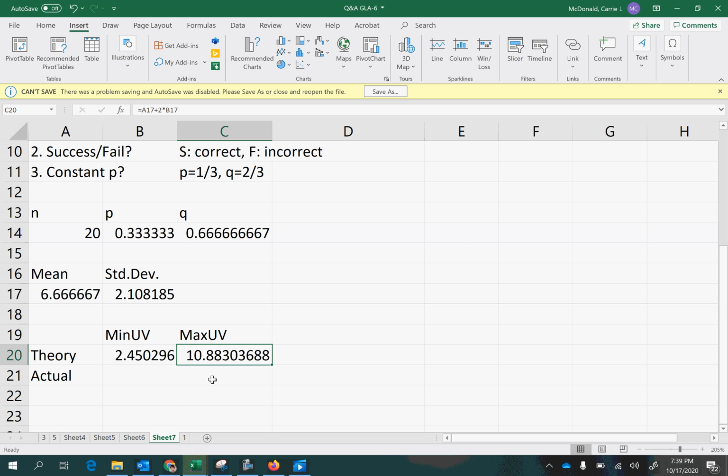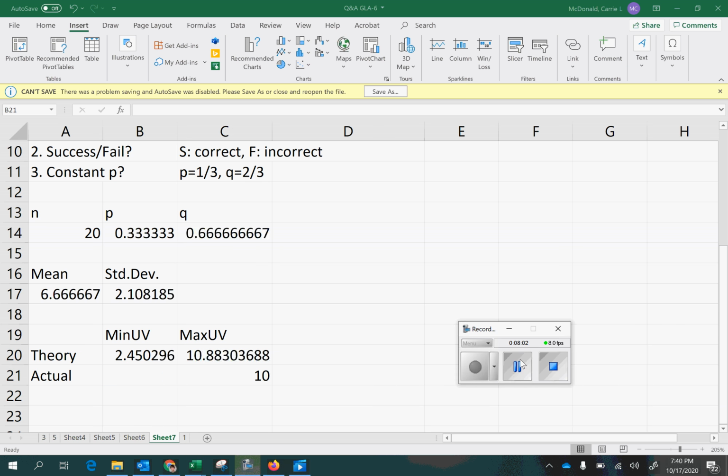So what is the maximum that you could actually get right that would not be unusual? That would be 10. And for the minimum that would be usual would be 2. Does that make sense? 2.45 would be the minimum usual, yeah, I think that makes sense. Or would it be 3? This always confuses me. Let me pause and think about this. Okay, I had to remind myself.